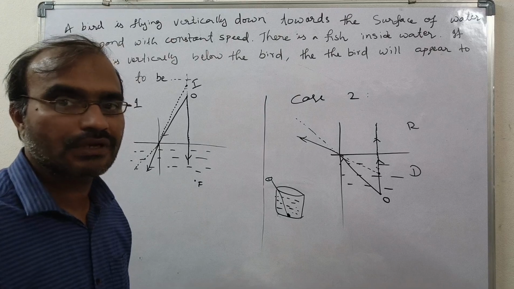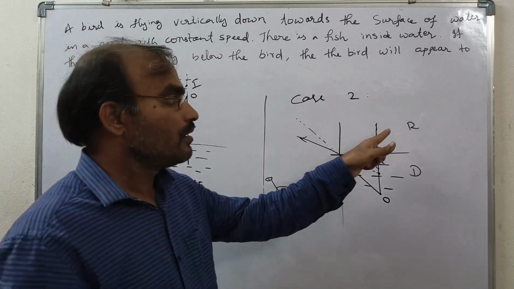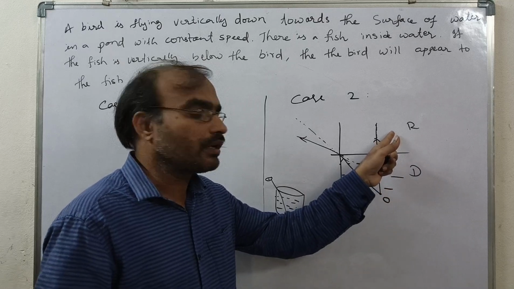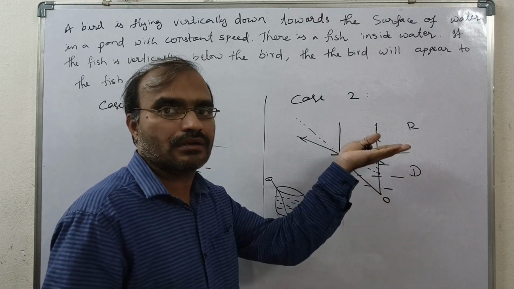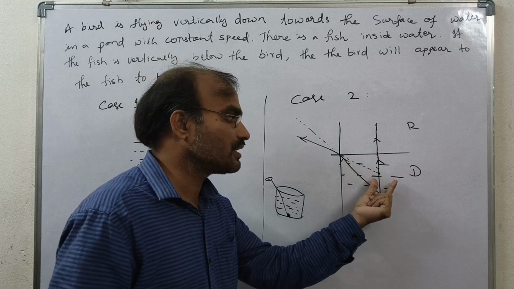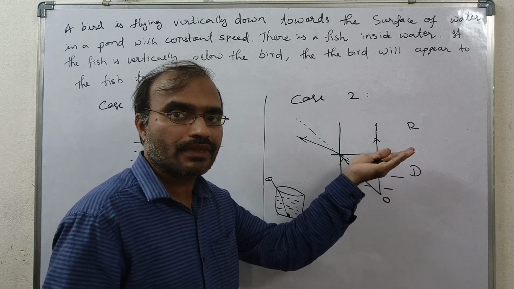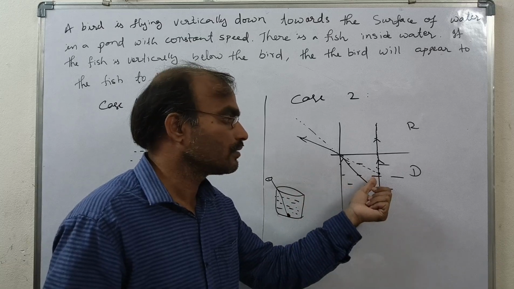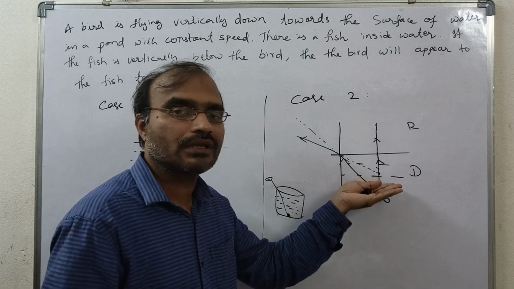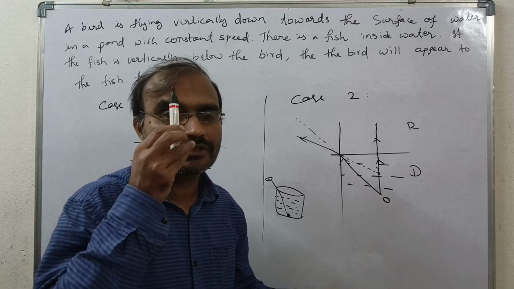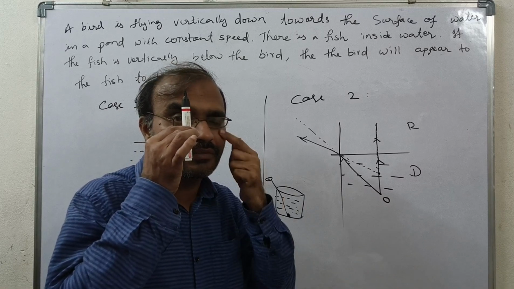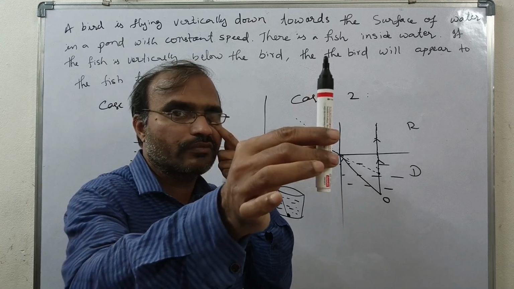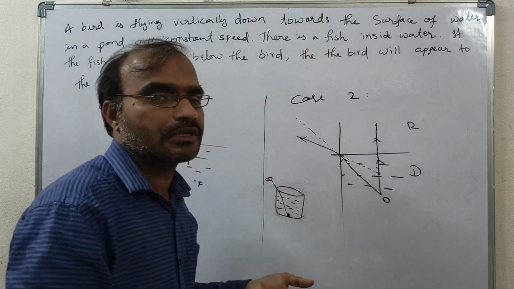Right? So what is the generalization? An object in denser medium, when observed from a relatively rarer medium, appears as if it is raised, right, and appears somewhat larger. A lemon in a glass of water appears larger. When any object is nearer, when observed, it will be larger; as the object goes away, it becomes smaller. Eighth class concept, right?